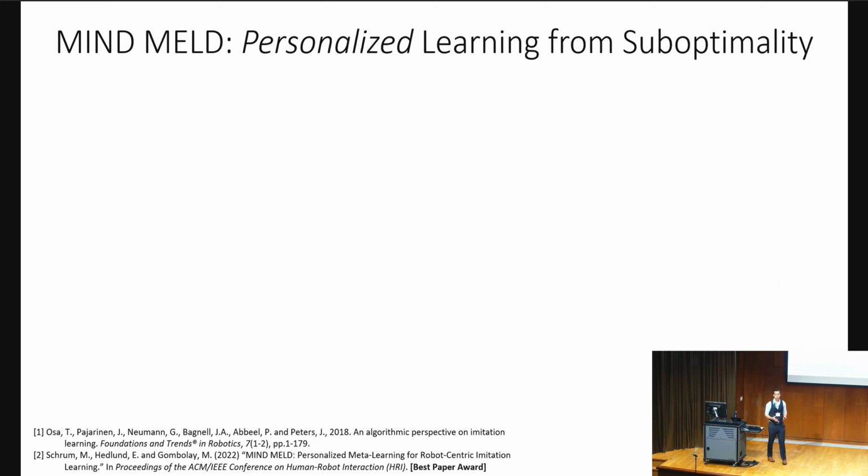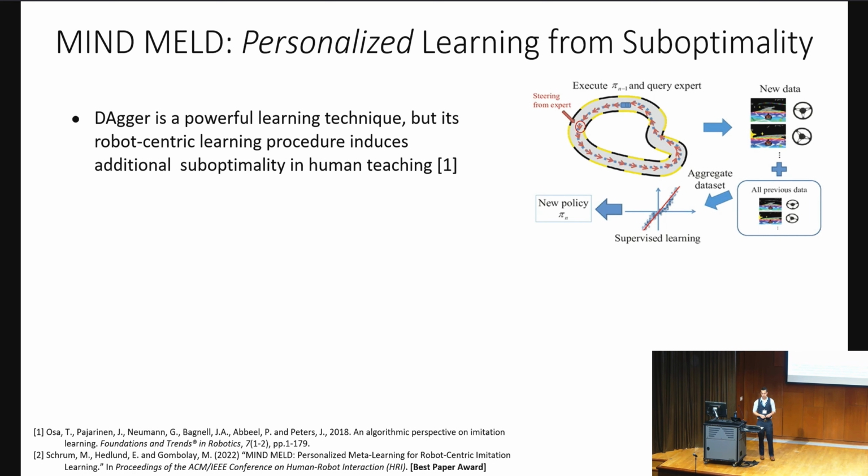But humans kind of exhibit different types of suboptimality. So this is actually worse, exacerbated by how the robot needs to learn, and a correspondence problem, a mismatch between what the human thinks of the human and the human thinks of the robot, and then how the robot actually acts. And DAgger makes this worse because DAgger typically works by saying the robot's going to act in the world, driving its car around, and then the human's going to have to sit in the car and use the steering wheel and try to correct what the robot is doing. And correcting the robot while it's driving its car, that's like a really hard problem. You'd much rather just drive the car yourself and say the robot learned from you.